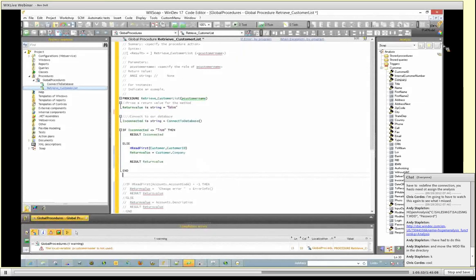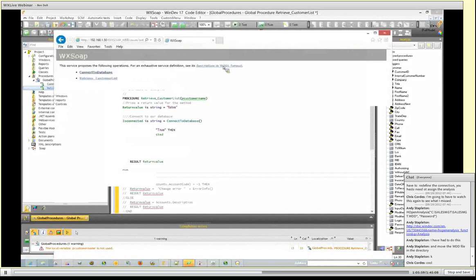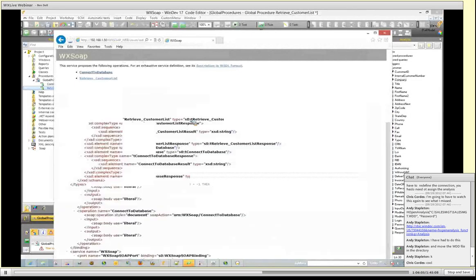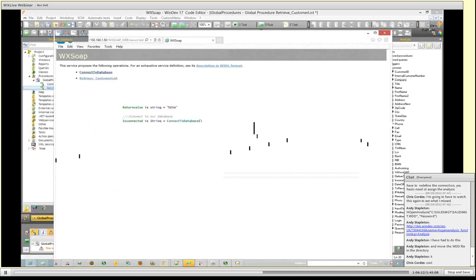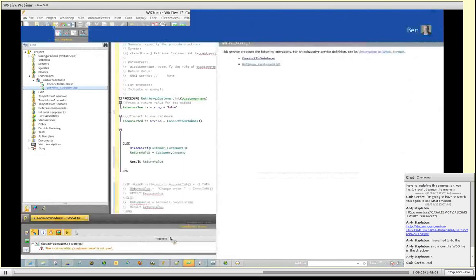WINDEV creates the WSDL file for you, which you can then use in other standard tools to create web services. Let's go to one of those standard tools quickly and load up this WSDL and do transactions with that. One of the standard tools that we can use is called SoapUI.